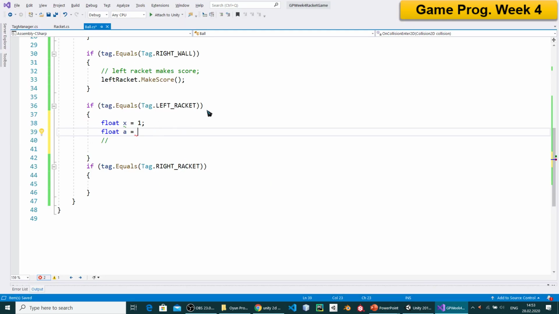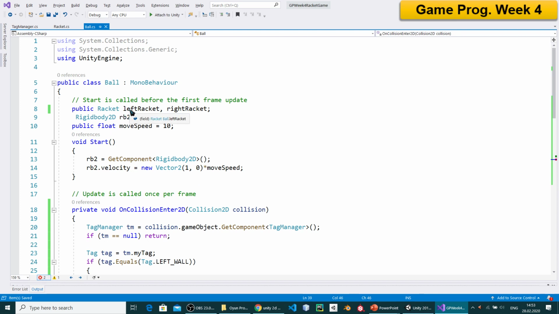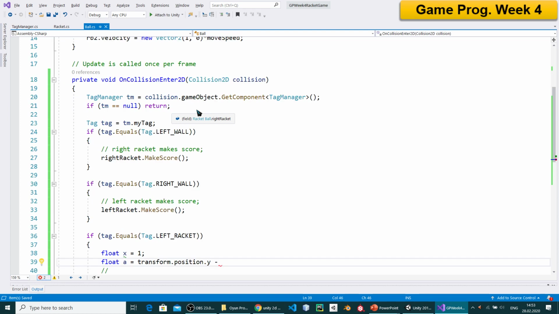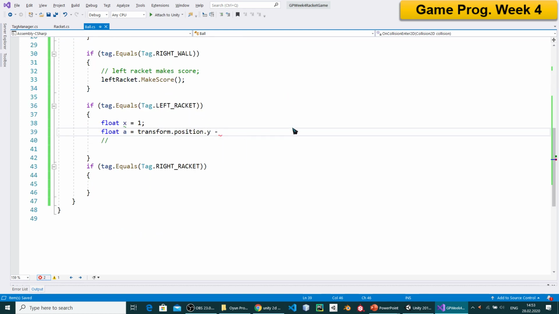So this is ball, say transform, it's ball. And then position y minus, I need to have racket here. And then I already know racket here. Left racket. Sorry, I made a mistake.